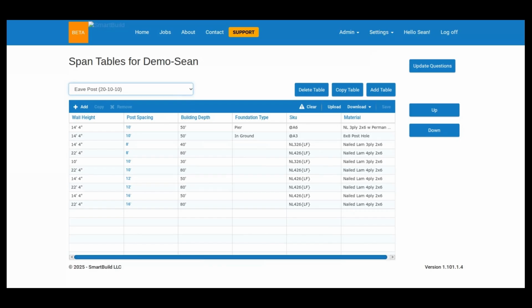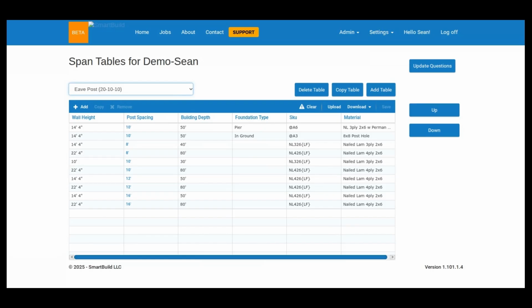That's the distance from one post to the next. That's the bay spacing. And then building depth. And you also mentioned wind load, right? Which in this case, let's just say that was foundation type. You could add wind load as an input, right?